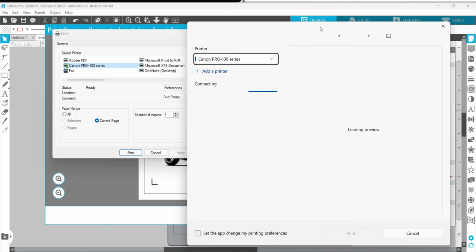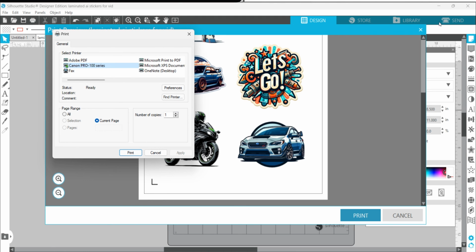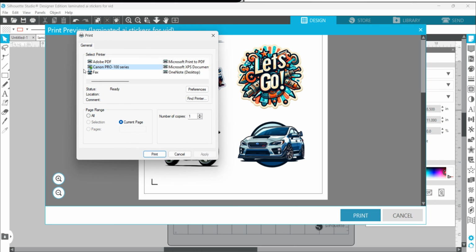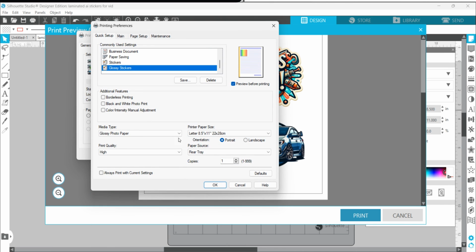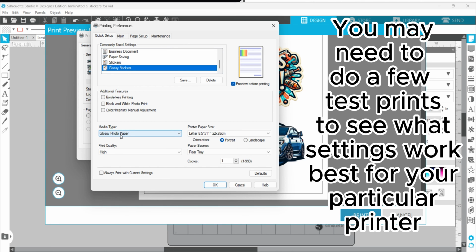and it'll bring up your print windows. Now, if mine for whatever reason does this, it brings up two. This one I just closed, and then this one here is what I go into, and you can see I have my printer selected, so make sure that your printer is selected. And before I actually print, I will go into preferences and make sure that my printer settings are ready to go. Yours may be slightly different with the different options, but for mine, I will leave these additional features alone as far as borderless, black and white, and color. I'll leave those unchecked. I do keep mine as a preview before printing as one last check before I hit print the actual images. And then for the media type, we're going to select glossy photo paper.